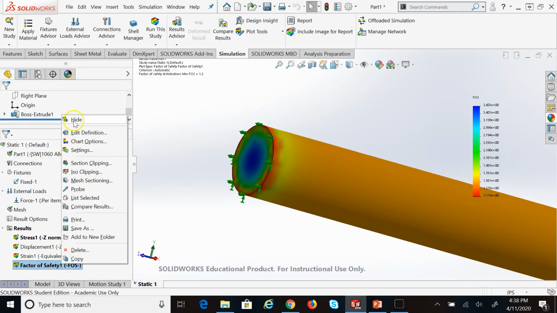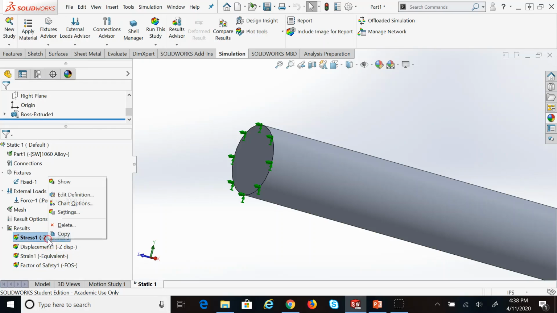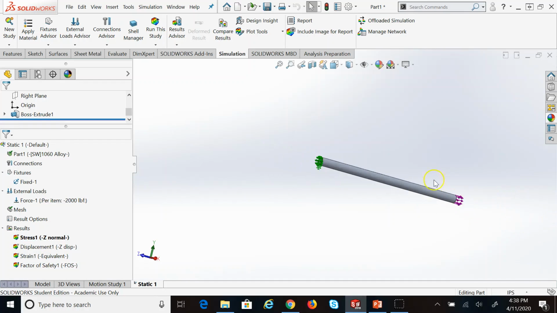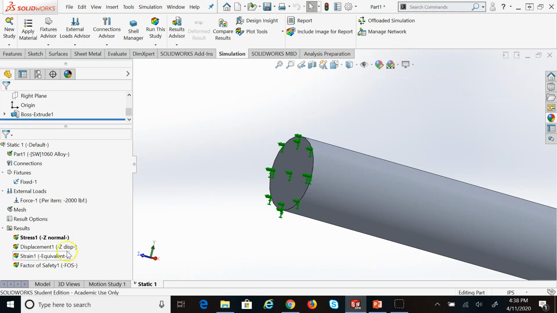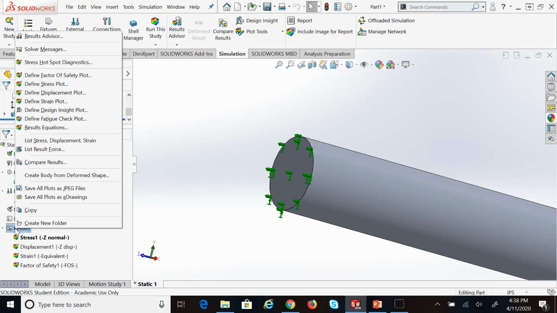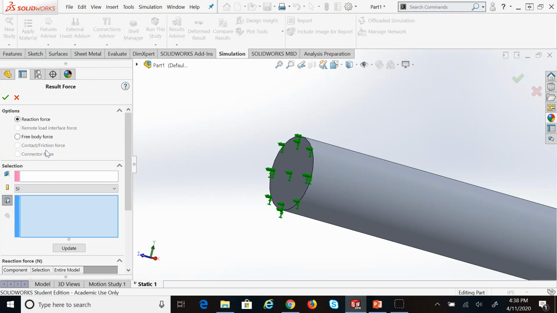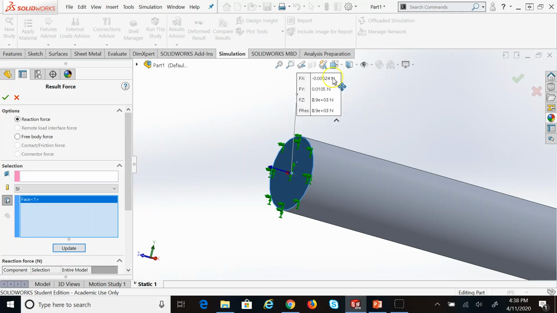I right click and say hide, and I right click on the stress, and it is already hidden, so I'm back to the geometry. Now I right click on the results and try to see the list. It says list result force. And here is your chance to select the edge or the face on which you want the reactions, and I say here, give me that and update for me, and there we go.